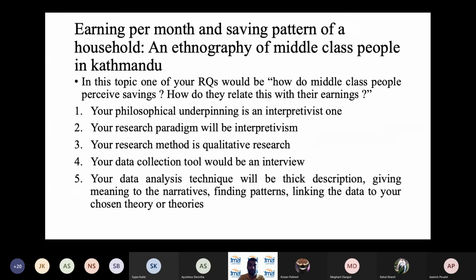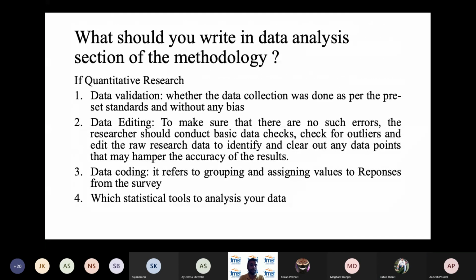Yes, methodology chapter. And what you need to write in the data analysis section, again you have to screenshot this, because this is most important. Okay, I'll upload the slide also, but what you need to consider in your research, or whether we have to focus on that part, it should always be remembered. This part also we will study on quantitative research.